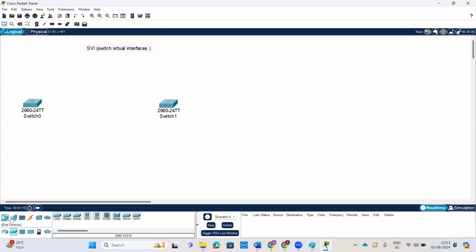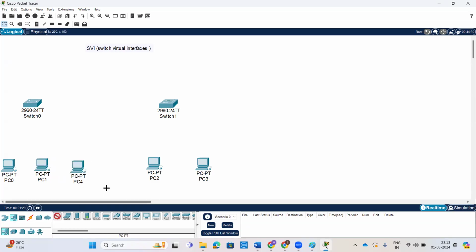I'm taking two hosts here, and for these two hosts you can assume multiple VLANs also. If you want, you can take as many as you require. So how many PCs are available, that many VLANs you can assume.